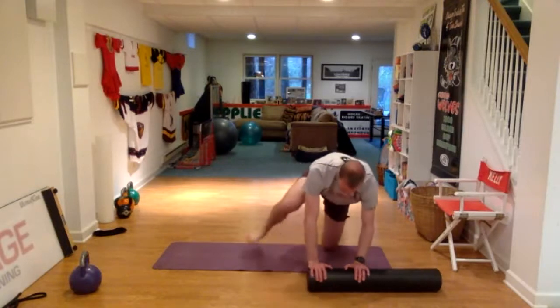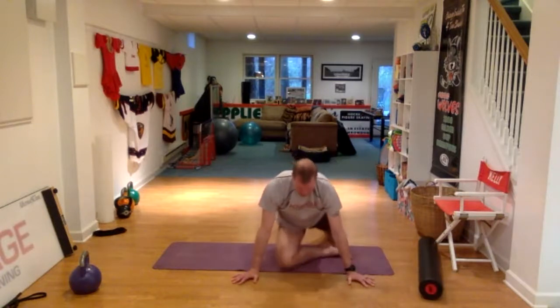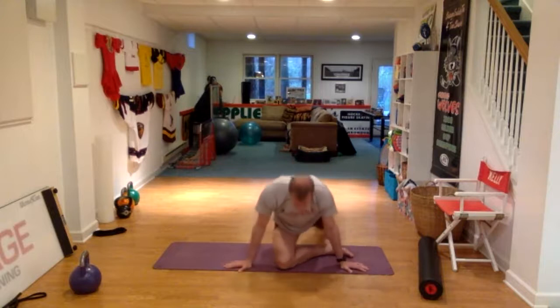And good, one more stretch from this position. Just gonna bring this leg up in front of you for a pigeon stretch. So we come up and across your body. Should be stretching the outside of your hip here.